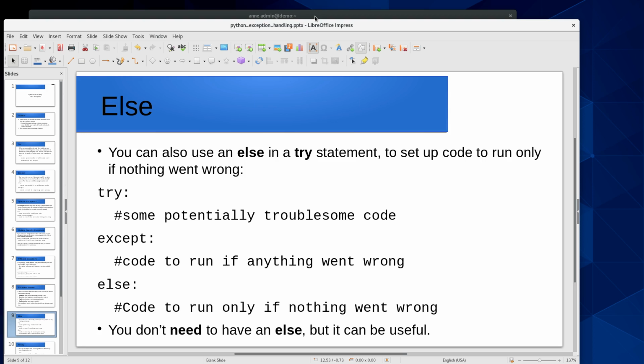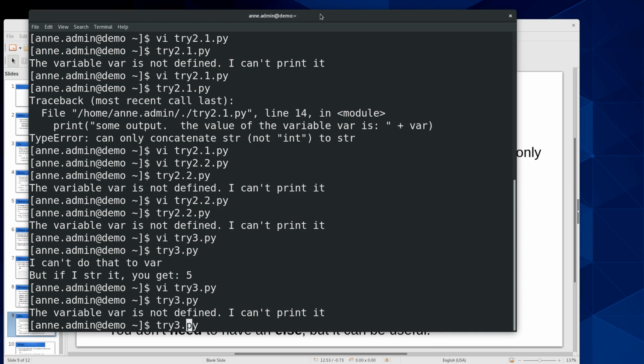As we've seen, you can run a try statement without else, but sometimes it will be useful that you try, you have your exceptions if here's what goes wrong, else, if nothing went wrong, here's the rest of my code. And I'm fairly certain that's what I have in try 4.